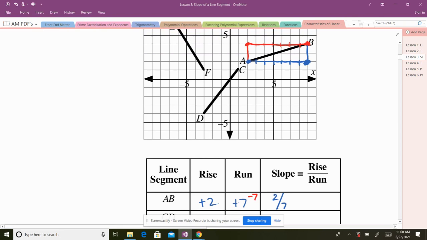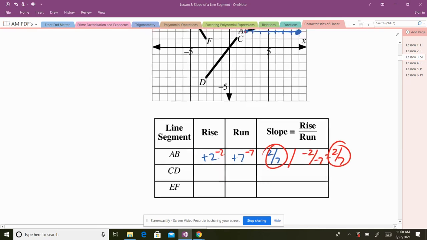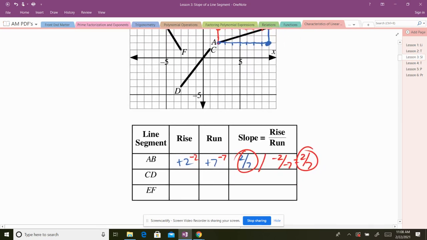Well, then you get the same answer. Just hang on. We're not done yet. And then you're at this point right here, and then you go down. 1, 2. So it's negative 2. Slope is rise over run. Negative 2 over negative 7 is the same as 2 over 7. It doesn't matter which way you go as long as you are consistent. The negatives do count, but they cancel, because a negative over a negative is positive, so you get the same answer.